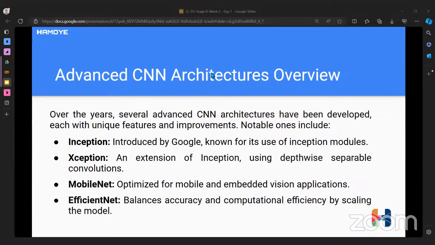Then we have MobileNet, optimized for mobile and embedded vision applications, balancing performance and efficiency. So you can integrate it into your mobile phone. Then we have EfficientNet, known for its ability to balance accuracy and computational cost by scaling the model. It systematically scales depth, width and resolution to find the best combination. Each of these architectures builds on basic CNN principles, but introduces innovations to improve performance and efficiency.